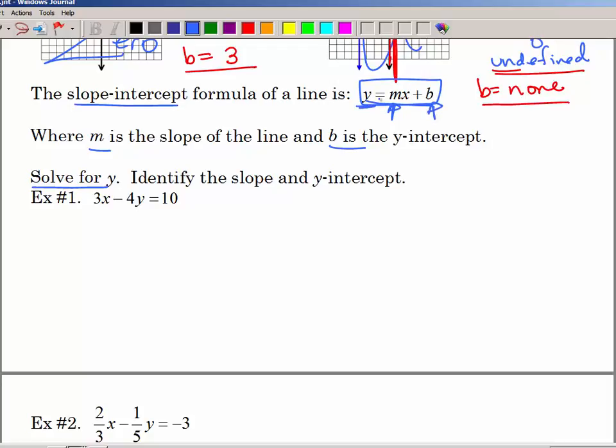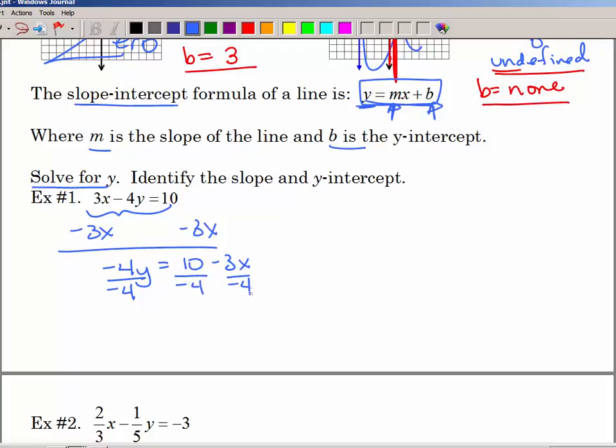So how can we take this and get y by itself? Maybe move the 3x. Y is not quite by itself, so it's being multiplied by negative 4. So let's divide by negative 4. And instead of drawing one big line, let's draw little lines. So we have y equals, and we can reduce this fraction, that's negative 5 over 2. A negative over a negative is positive 3/4 x.